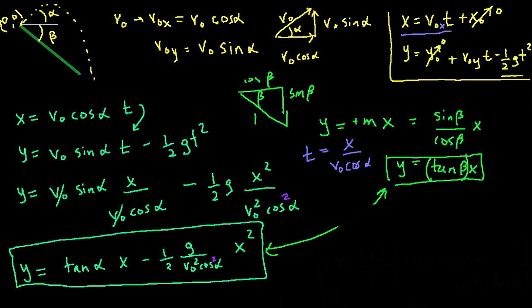Hello and welcome back to the second part in solving the problem of throwing a ball off a hill. So we have a hill that's downward sloping at beta from the horizon and we're asked what angle should we throw the ball off the hill such that we maximize the range.